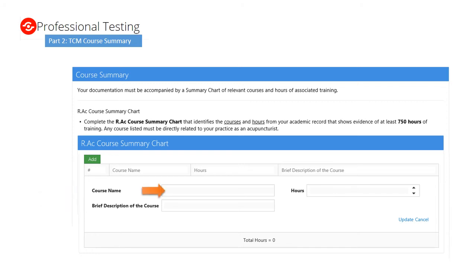You can type in the name of the course, use the information from your educational institution if available, type in the number of hours assigned to that course by your institution. You may also use the arrows on the side to enter the number, and type in a brief description of the course that highlights the TCM content and skills that it taught. Again, you may use information directly from your institution to help you here.